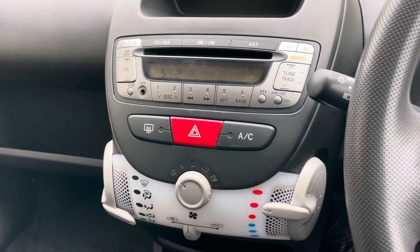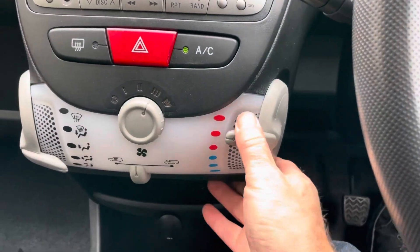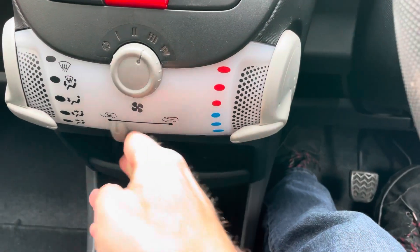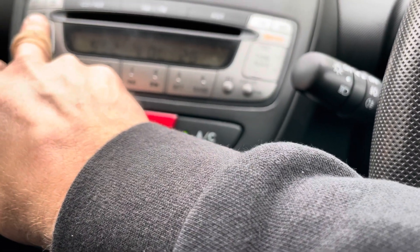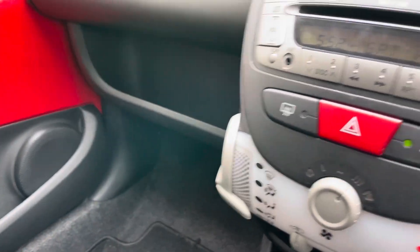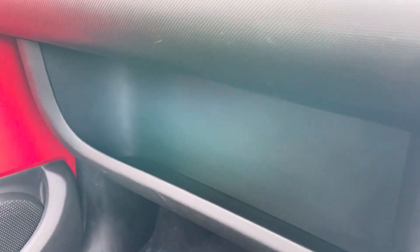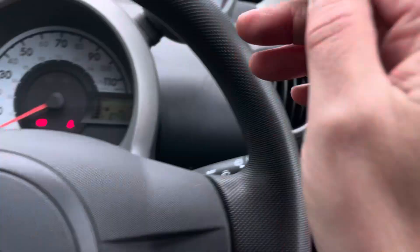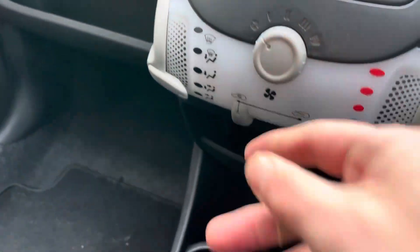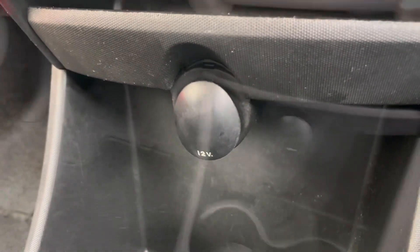Quite a raucous little sound but it's fun to drive. Still got air conditioning on the car as well — it's blowing lovely and cold, so that's still working perfectly. And then the stereo, and also a CD player in there as well. No glove box in this car, just got a tray in here. Five-speed box, a couple of cup holders, and a 12-volt socket there to charge your all-important phone.